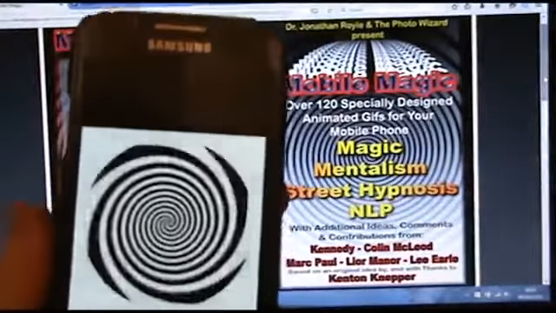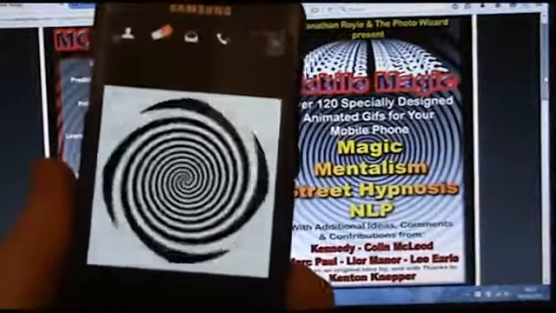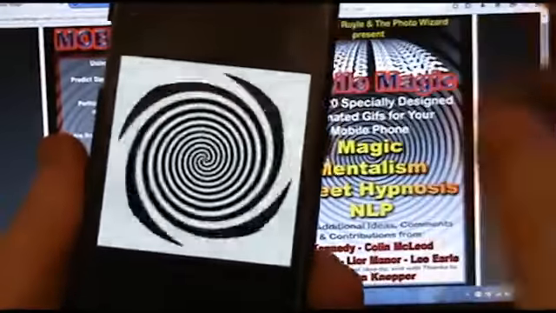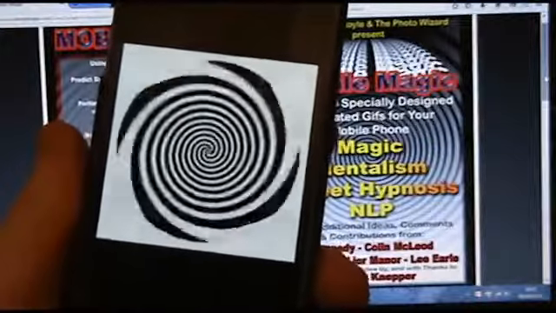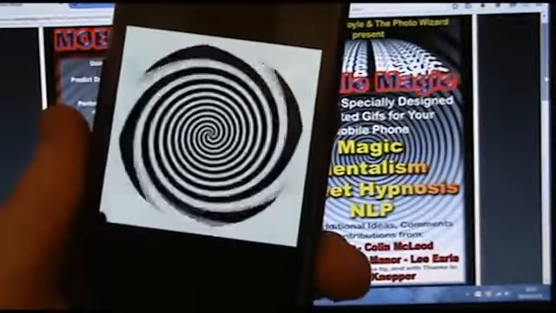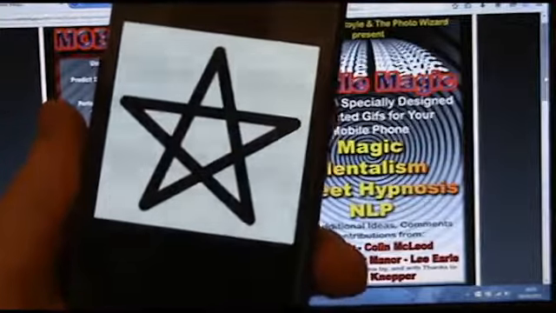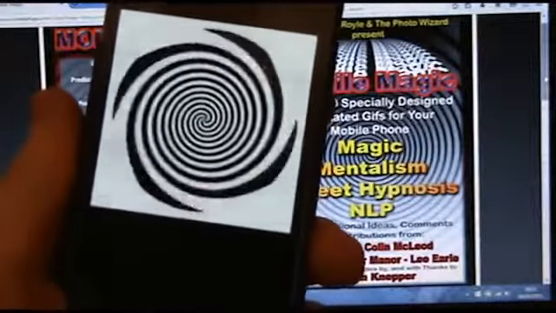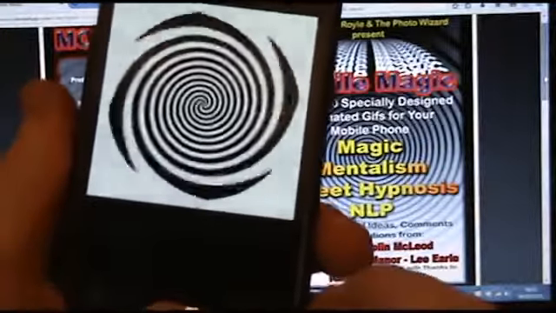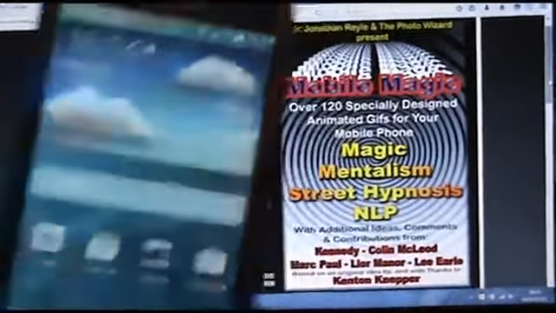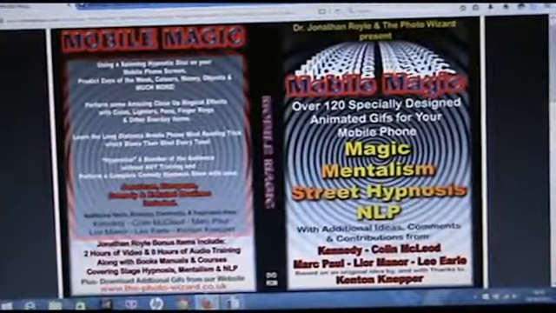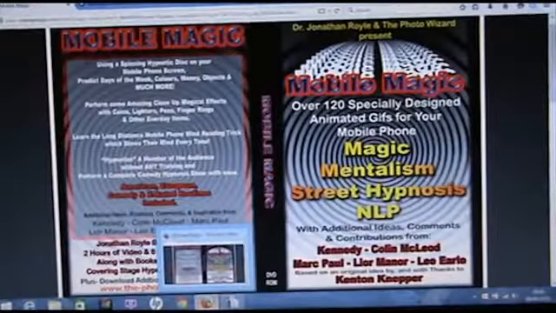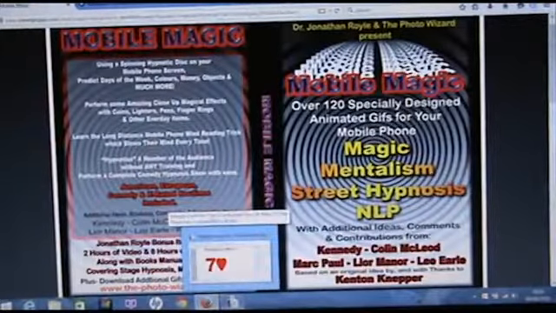It could be an ESP symbol, which again, as you will see, you get your warning dot, and then in this case it's the star they're cued to. So thanks to the free apps that are available, it will now work on iPhones and Android, so iOS devices and Android devices. That includes tablets, computers and mobile phones.